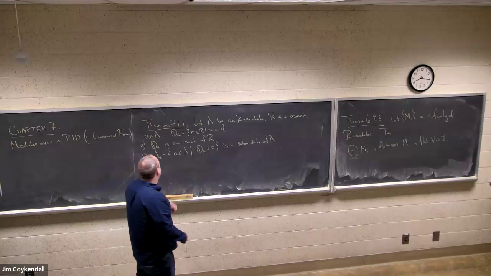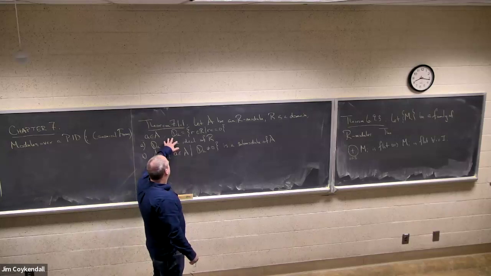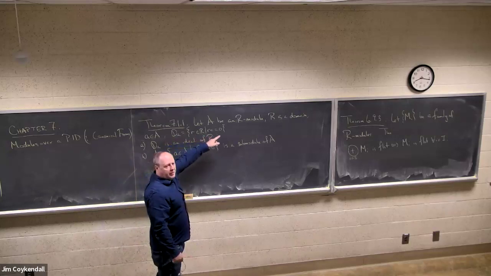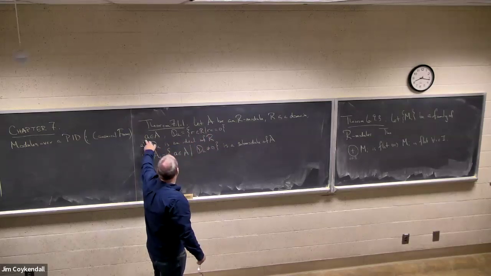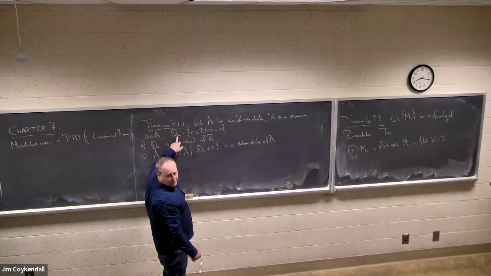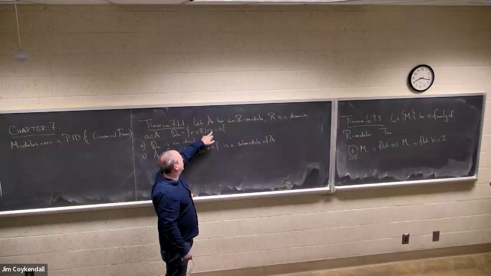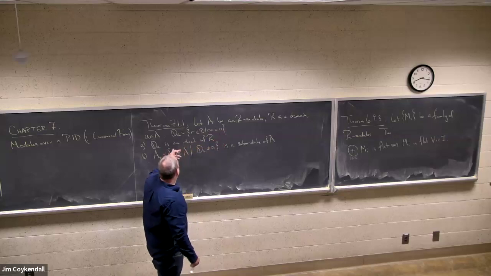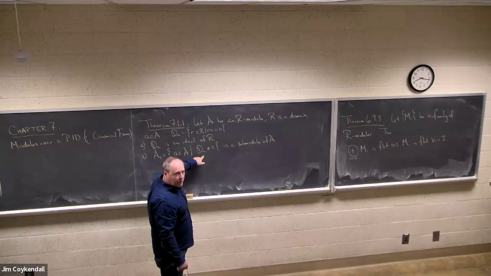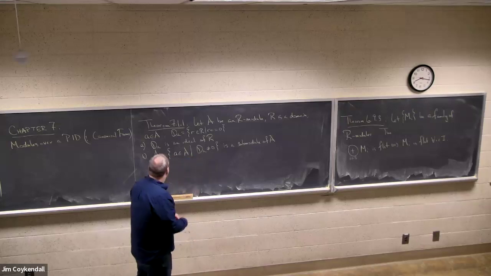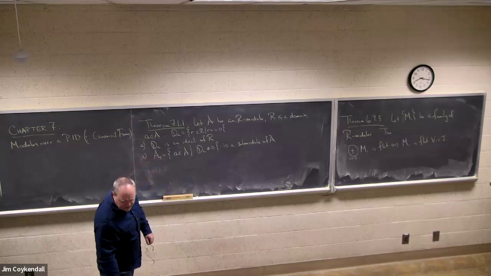Let me give you an example before I go on too far. Let's suppose that R is the ordinary integers. That's a good kind of thing to keep in mind. A and a, then what is this thing? It's the set of integers r such that ra is zero. So really, at the end of the day, this thing consists of all elements of Z that have finite order, right? C.